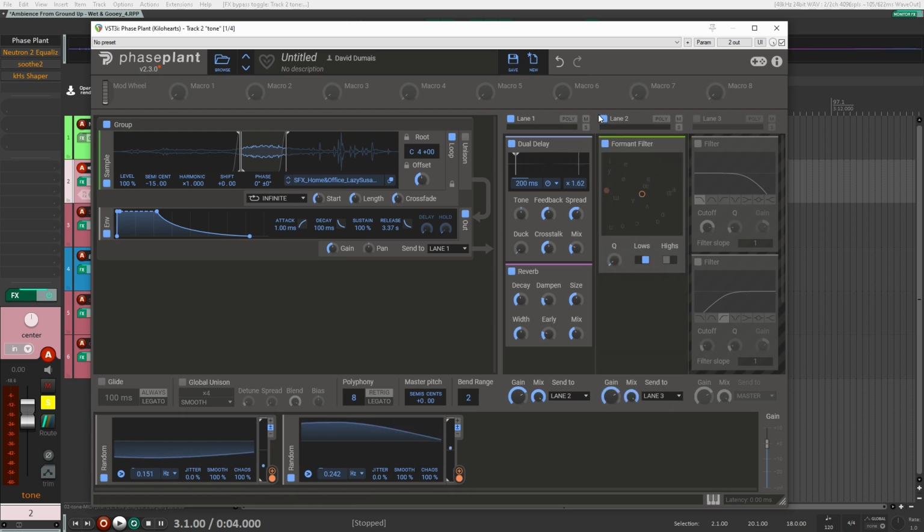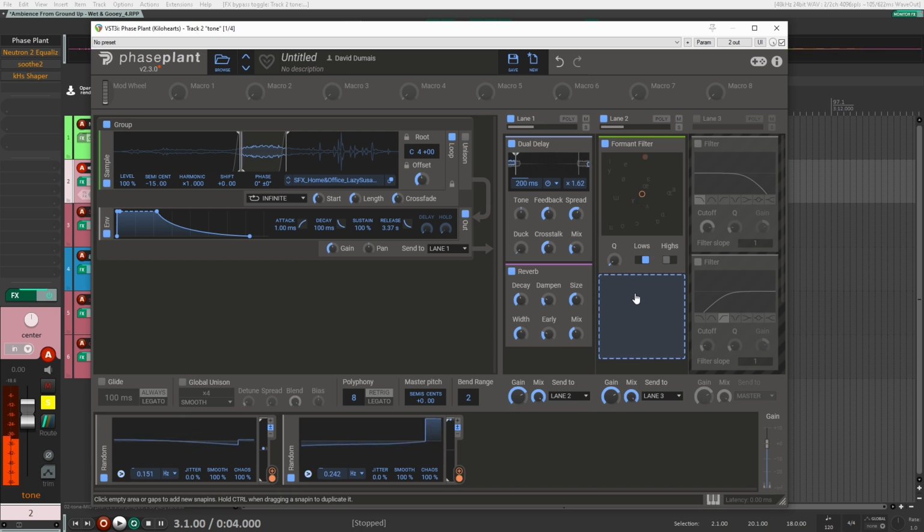Now, the next thing that I wanted to add here is a formant filter, and this is a little trick that I use just to add some tone to the sound. So if we play it now.